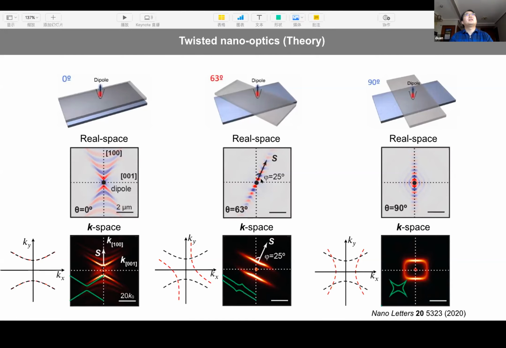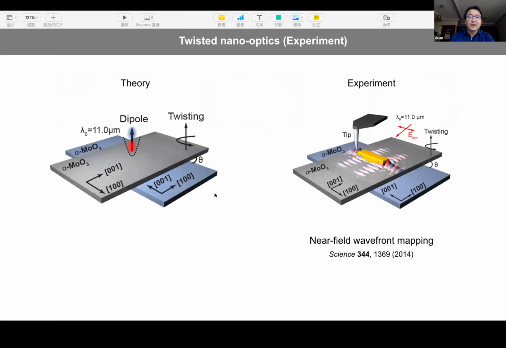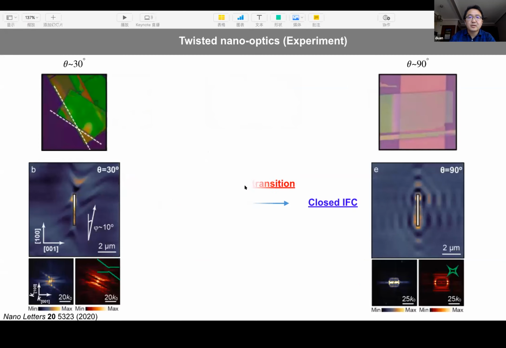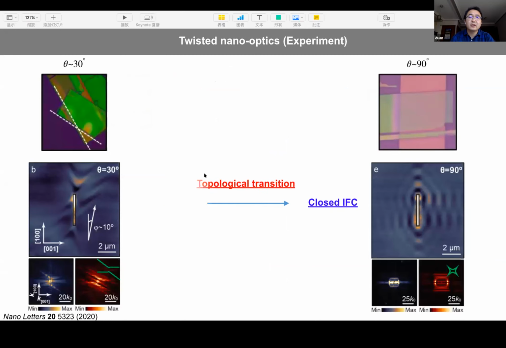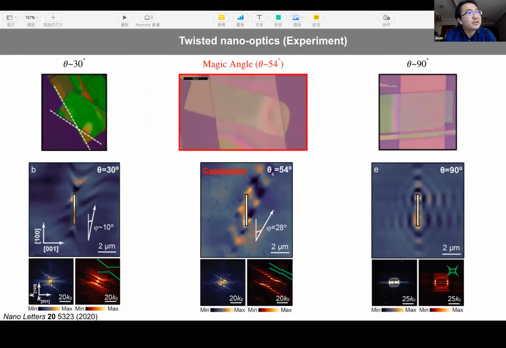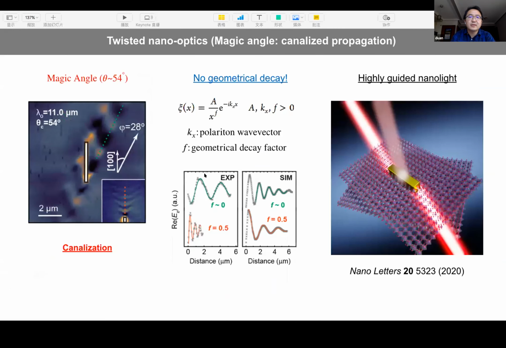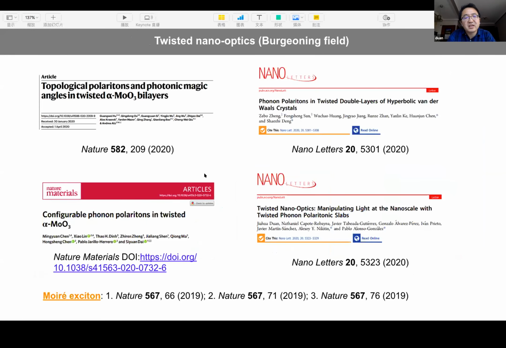Yes. Is this a new name, the magic angle? Or were magic angles already known in photonics, in phononic polaritons? I think this is a quite new concept. We can also call it the critical angle if you feel uncomfortable about that definition, because previously we didn't observe any flat band in photonics, and only those four papers are quite new this year. So maybe we can call it the critical angle.